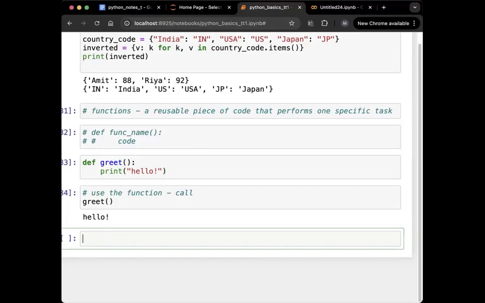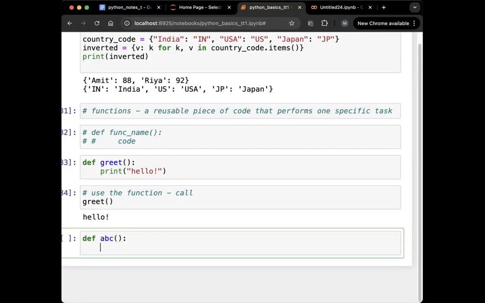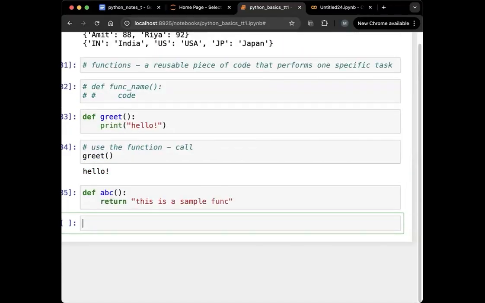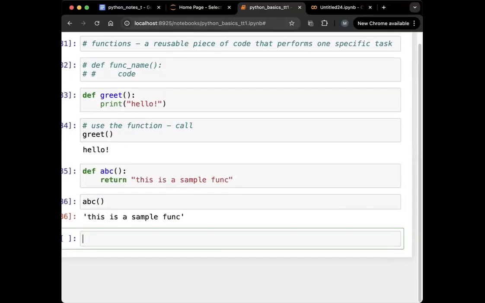So for example, if I write a function, let's say ABC. Okay, now I'm defining the function, and if I write return, and call the function, the moment I call the function ABC, you will see the same output that we were getting in the earlier example. So return is a statement that is mandatory in every function. Every function that you define, there is a mandatory return.